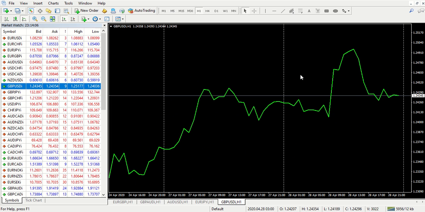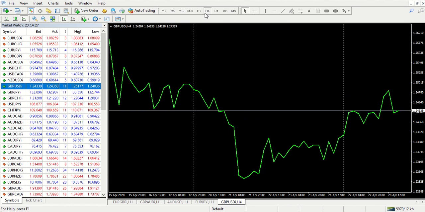Basically what we have here are called period separators. These white bold dotted lines show the 24 hours, the full day, from the beginning to the end of the day, on the 1 hour and any time frame below it.